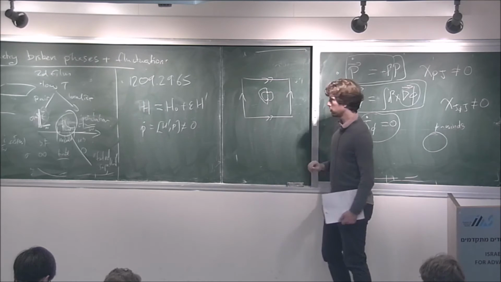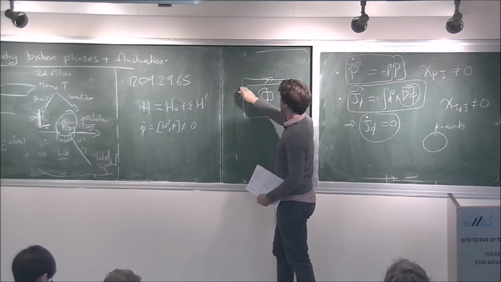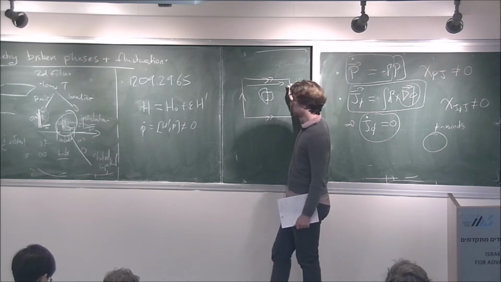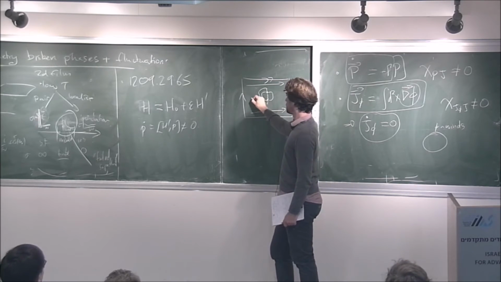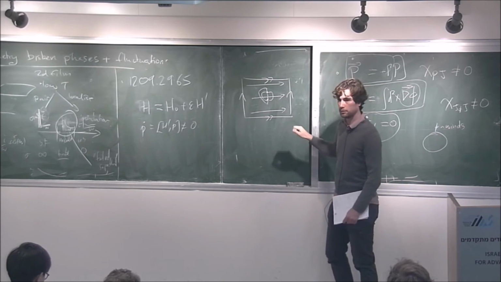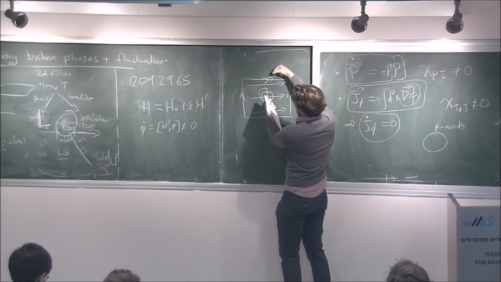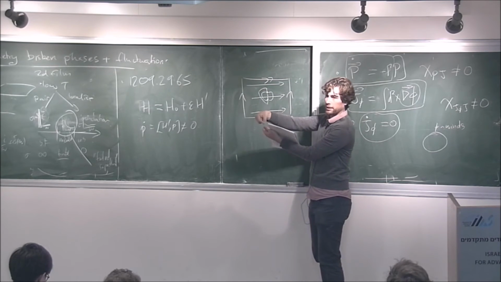And in this picture, this is very localized. If I'm far away from the vortices here, if I move across here, the phase doesn't change. If I move across here, the phase doesn't change. But if I move through here, the phase jumps by 2 pi. Now I take these vortices, I move them apart, and I take them to the back of the torus, and I annihilate them again.